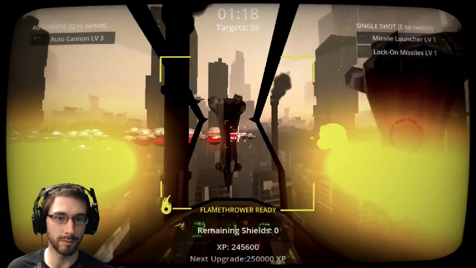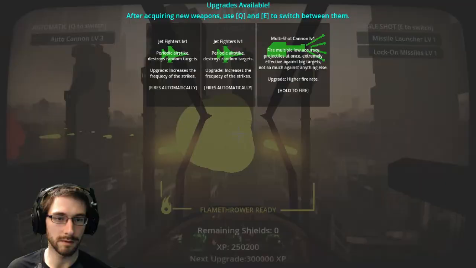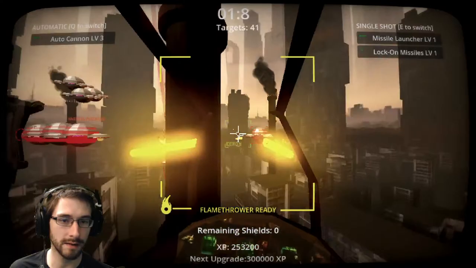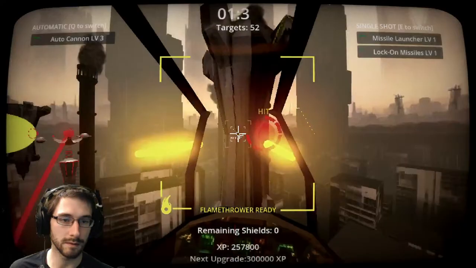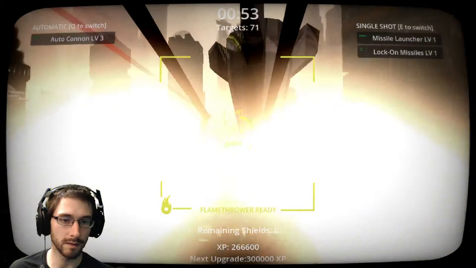We're almost down to a minute. They're spawning like crazy. Another upgrade. Oh, let's do jet fighters. A tactical nuke would have been ideal, but that's all right. God, there's so many guys. They're spawning in like crazy.